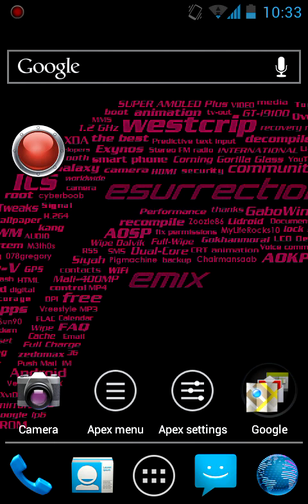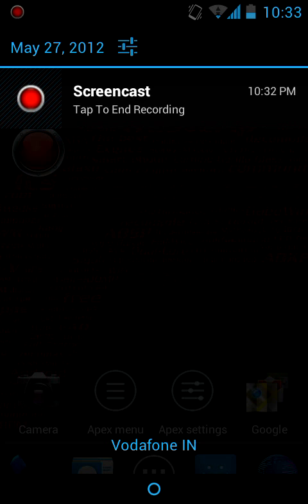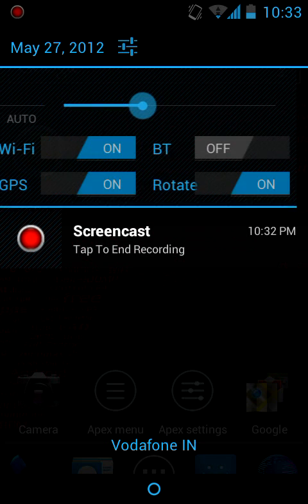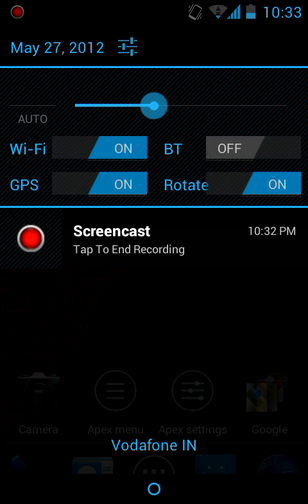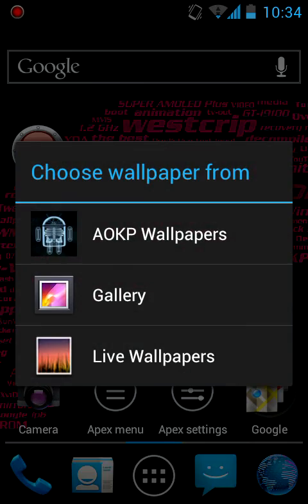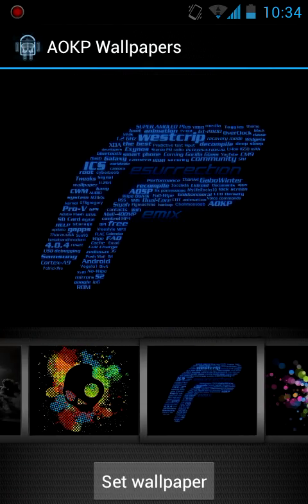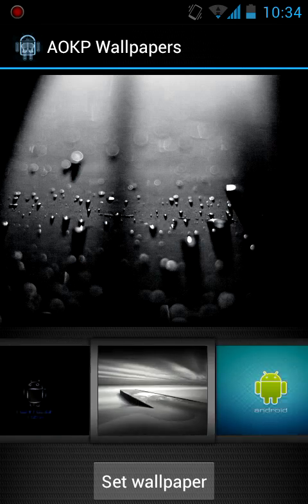Now almost everything is the same. It's an AOKP ROM, so you get these types of toggles on the top, and you can dismiss them with a click on the settings, and they reappear on another click. You can change these toggles and do whatnot on an AOKP ROM. There has been a change in the wallpapers. You can see the change log on the link that I will be giving. Very beautiful wallpapers have been added.